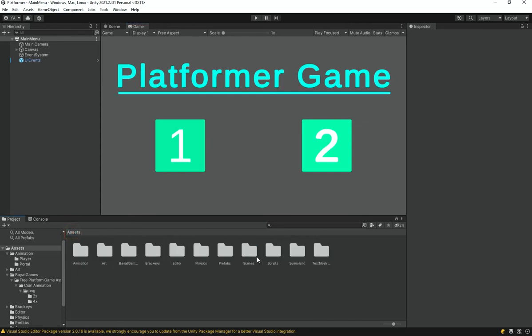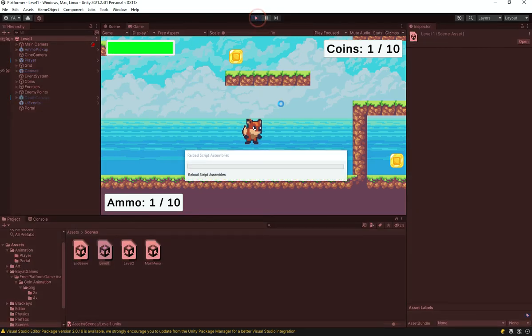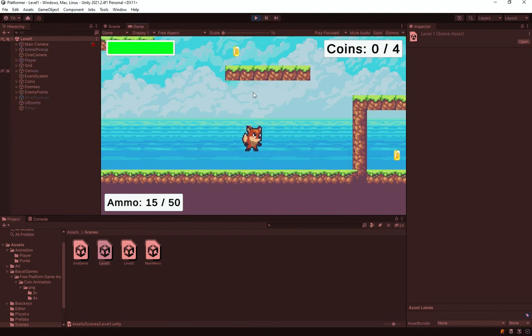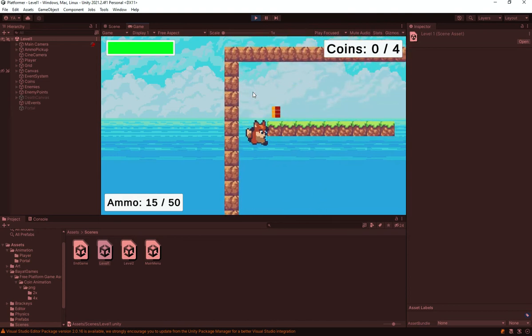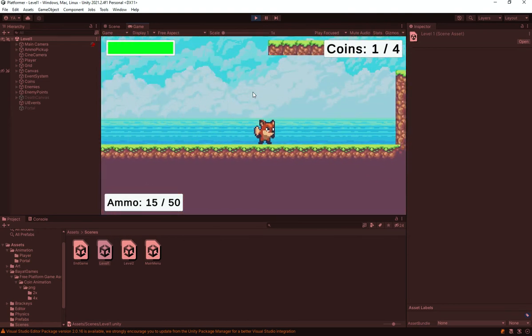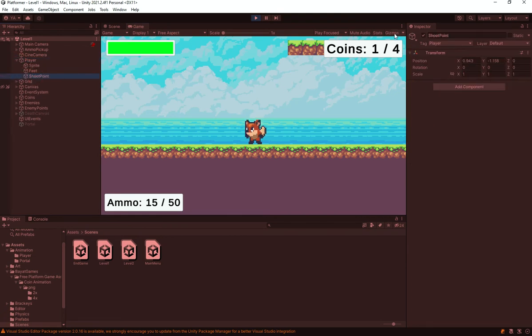If I actually go under my scene and just open up level 1 or level 2, but I'm going to open up level 1, I'm going to show you a slight bug. If you remember, we use a circle to determine when we are grounded and not, and that's all nice, and that circle is a point located somewhere. You can also turn on the gizmos, by the way, in the game view, but that doesn't seem to work for some reason.